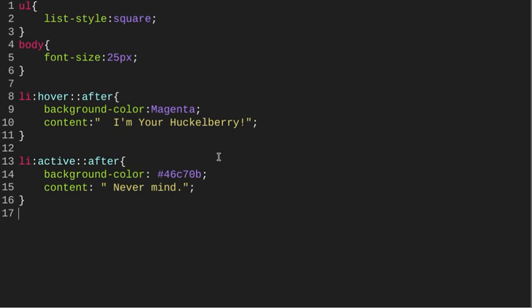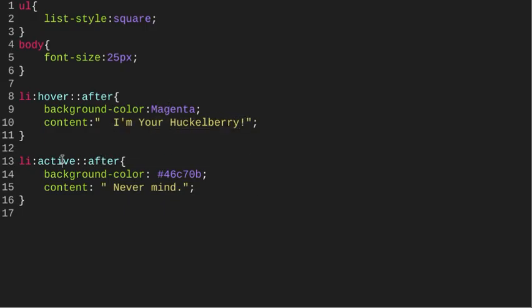Let's go to the style sheet and make some changes. You can see right here, they have the list tag, then you have the colon, then your pseudo class, and then you have the two colons, and after that the pseudo element. After you hover over the list item, it shows a color and it will show a message.